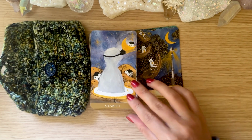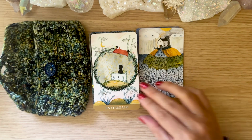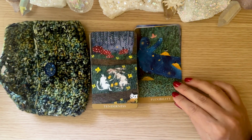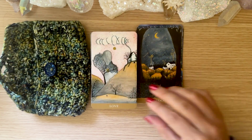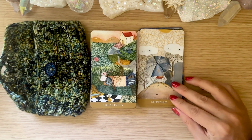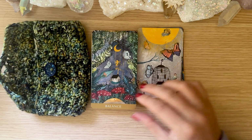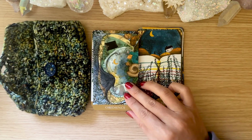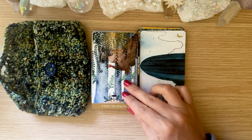It's also kind of got a limited color palette. There are a lot of blues, greens, and yellows in it. It has great keywords. The guidebook is good. It is a translated guidebook, so I always find with anything that is translated, sometimes the grammar's a bit odd, the syntax is weird, you can kind of tell it's not written in English, that it has been translated into English. But yeah, this is actually a really good deck, and I was surprised by it.